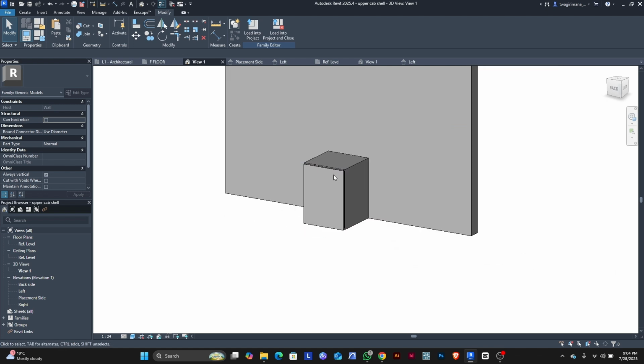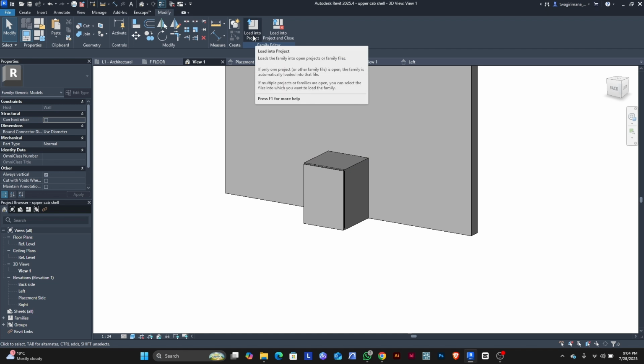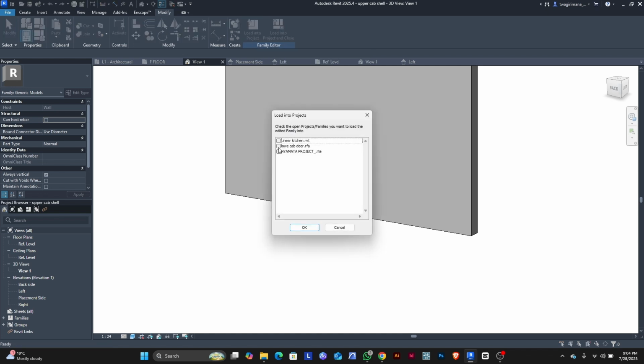This is our upper cabinet. So what we have to do is to load it into our project called Linear Kitchen. So load it into Linear Kitchen.